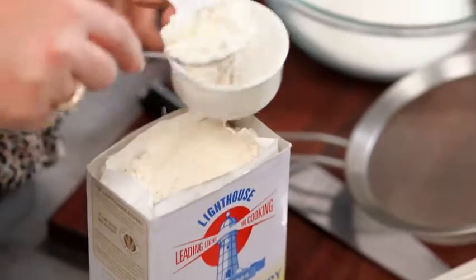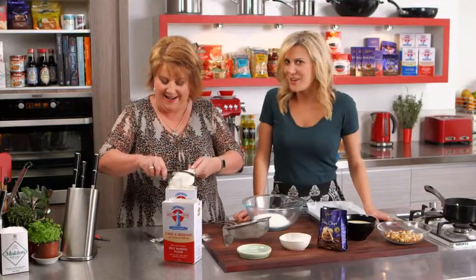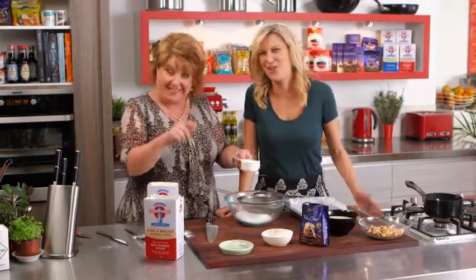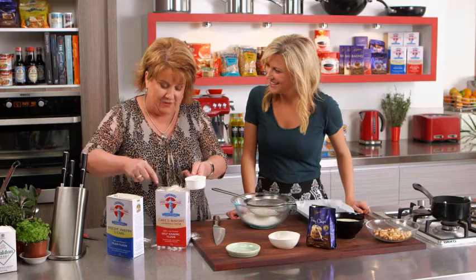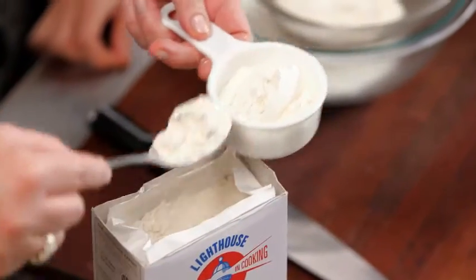Great. Is this a recipe that's been passed down to her, or she got it from somewhere else and you thought it was fantastic and brought it back to the Cadbury kitchen? There's so many stories. Did I just tell the whole story? Yes, you did. At one stage I didn't think she was going to part with it, but I managed to twist her arm for the greater good.